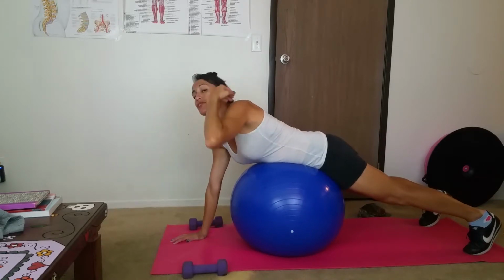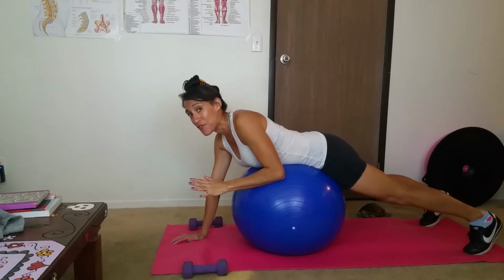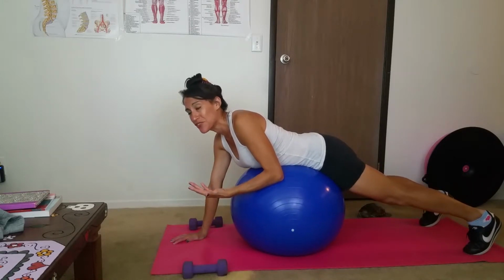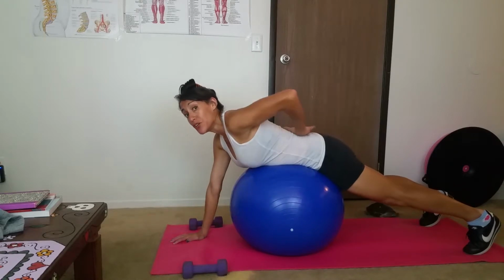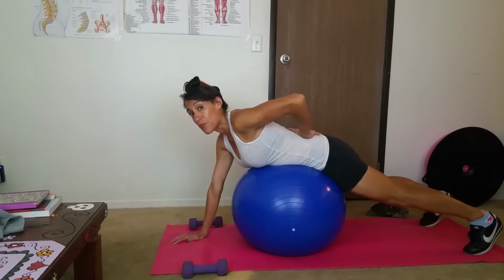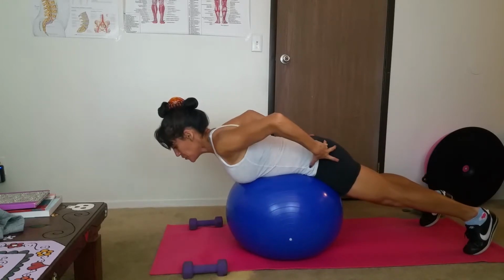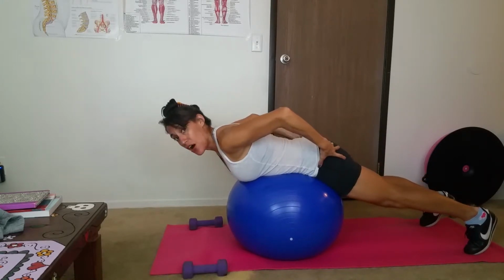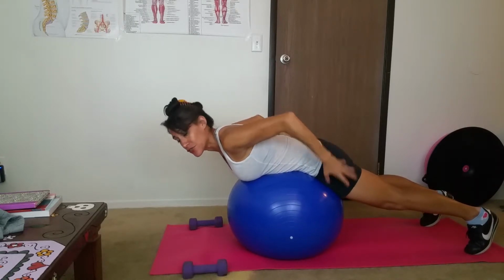Now with this movement, it's going to be crucial to maintain your neutral spine. I know I say that with every exercise because it's true with every exercise, but especially these types of movements, because if you don't, you're really going to put unnecessary and inappropriate stress on your lower back. So in order to avoid that, you're going to engage your glute muscles, constantly contract them, and keep them contracted throughout the whole exercise.